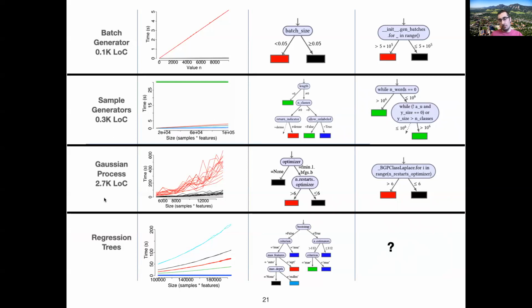We also performed this on multiple other instances of libraries in machine learning. I encourage you to see the paper for the full results. And I also want to discuss a challenge we face. For example, in the case of regression trees, we observe that there is a quadratic behavior related to the MAE criterion in the library, as reported by the user, but we were not able to pinpoint the exact location. The reason was that they were related to external libraries. We need to bring the source information from those libraries to enable more precise analysis. So we left this as future work.